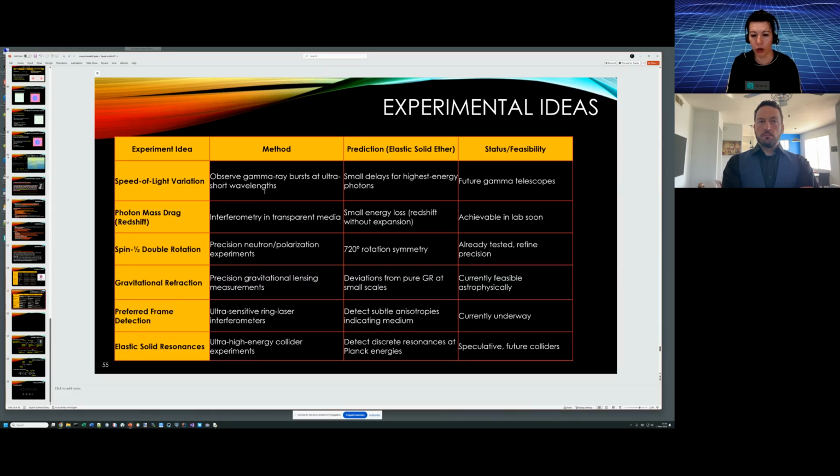The other thing is this one. This is a topic that could fill another three hours, but this is a can of worms, okay? But imagine, like in normal media, you would expect a small energy loss over great distances because of the interaction of the wave with the medium. So photon waves would get redshifted a little bit, in theory, over great distances, which would then explain the redshift without actually expansion. So in this model, it basically means there is no expansion of the universe.